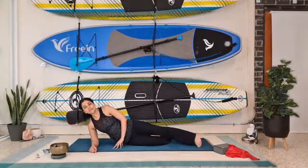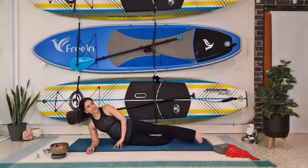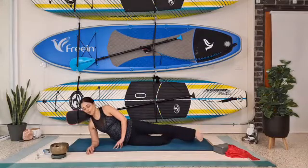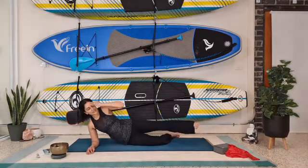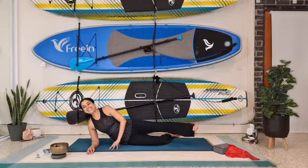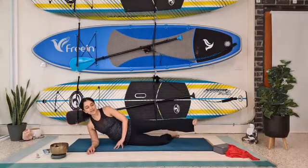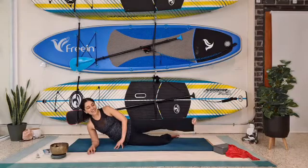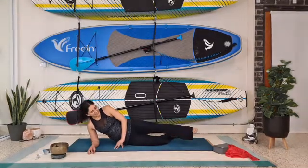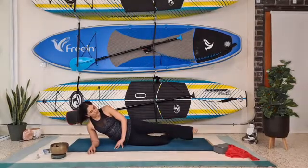Okay, 10, 9, 8, 7, 6, 5. Don't forget to breathe. 4, 3, 2, 1. Hold and circle one way. Toe pointing towards you. That's 10, 9, 8, 7, 6, 5, 4, 3, 2, 1. Hold, change directions for 10, 9, 8, 7, 6, 5, 4, 3, 2, 1.